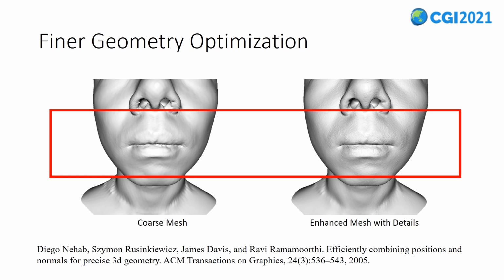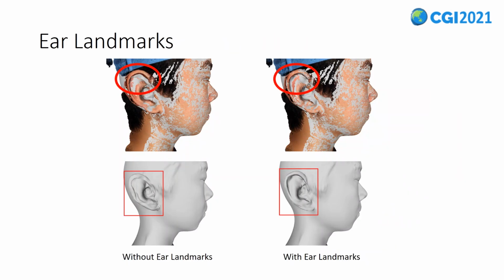This figure shows the comparison of the coarse geometry and the detailed face mesh. Left is the coarse topology-consistent mesh. Right shows that more details are added to the coarse geometry with mesh optimization. We show the effect of the ear landmarks in the mesh deformation procedure in this figure. The alignment error is a bit larger without the assistance of ear landmarks, compared to the optimization result which considers the ear landmarks. Due to the incomplete ear landmarks, the inner geometry of the ear is not aligned very well.